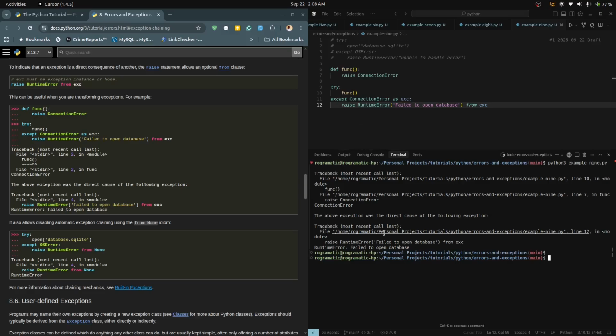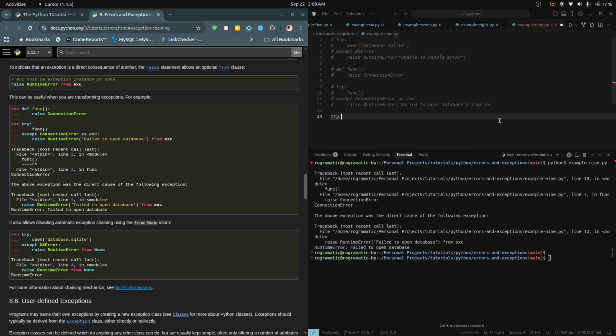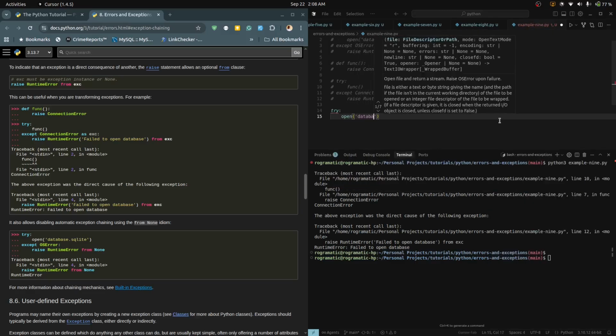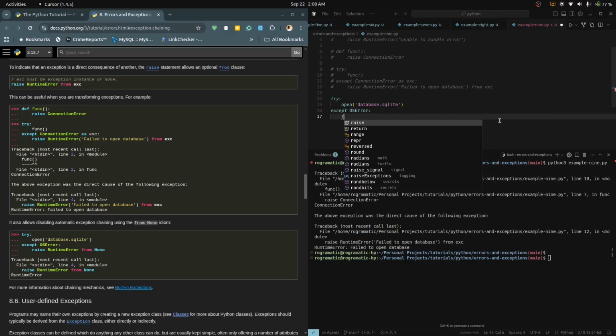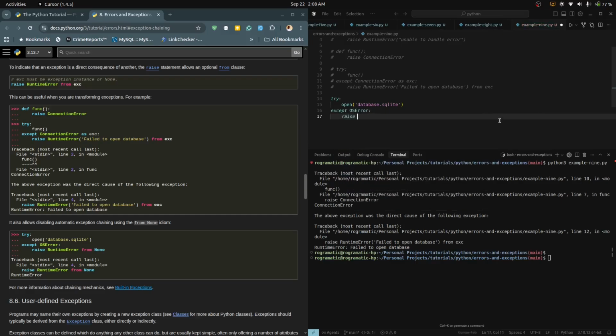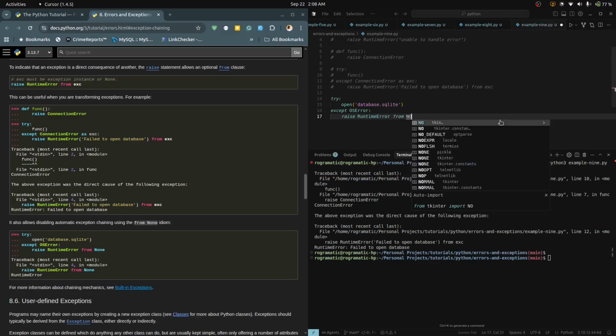So if we don't want to see this exception chaining, we can say try open database.sqlite, except OSError, raise RuntimeError from None.